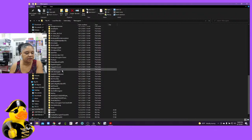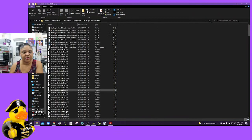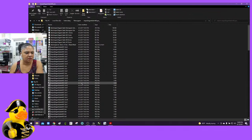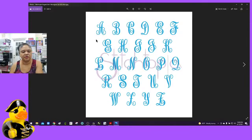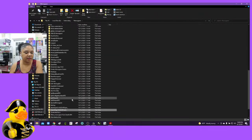Let's see. I don't remember the monogram, so we're going to have to figure out something. Here's Stitchtopia. I love her stuff. So, this is a circle monogram. Let me see what her other one was. Elegant Satin. Let's see. Let's look at a picture. Well, that's pretty. What size is it? 1.5. So, I should be able to use that for my own monogram.